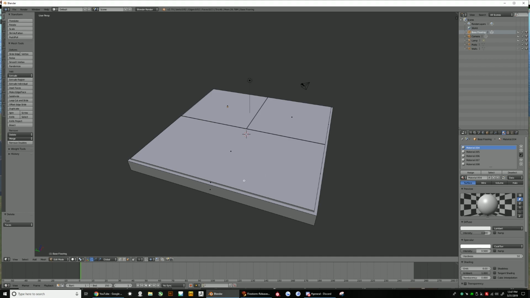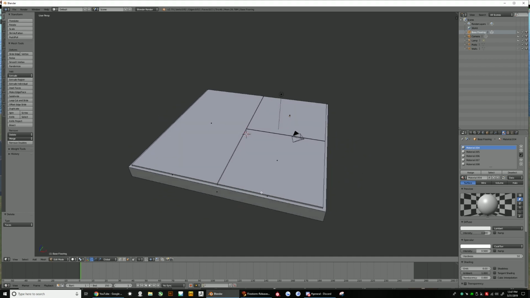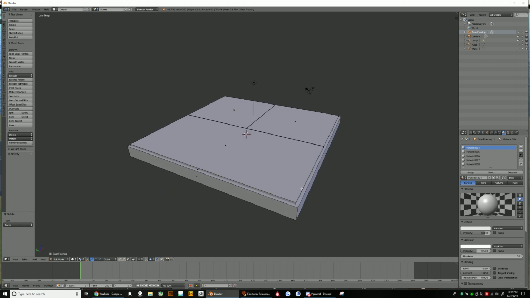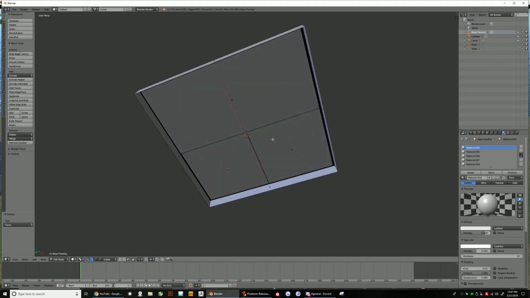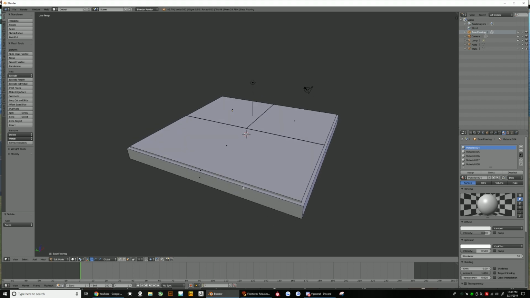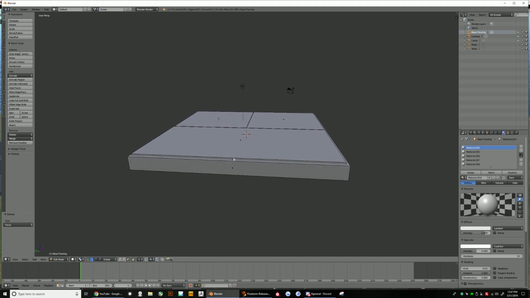And now we have our floors. All of these sides are going to be up against walls, so I really only need this top part. There's also an underside to it that I could get rid of as well, but I'm not going to bother with that and be that meticulous.